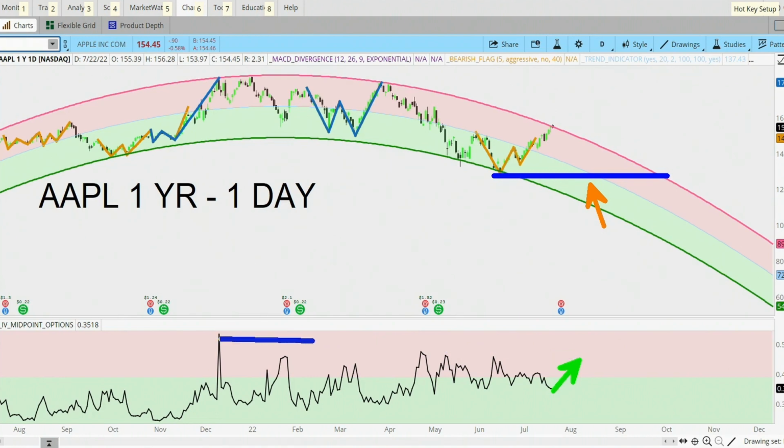The next place, which would be a little bit higher, is if you used a horizontal line off of this old implied volatility high. Of course, the hope is that as implied volatility goes up, price action will come back down to this support level, making it an extremely profitable trade for you.